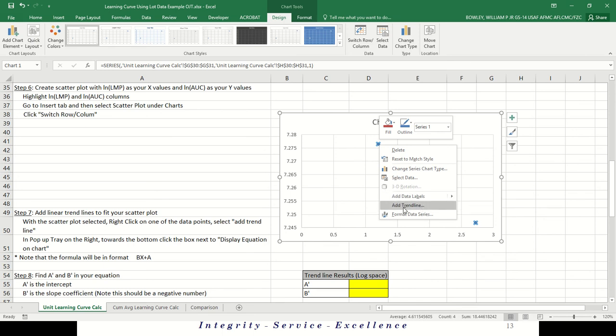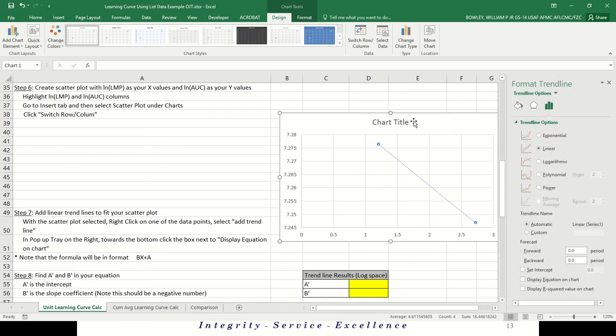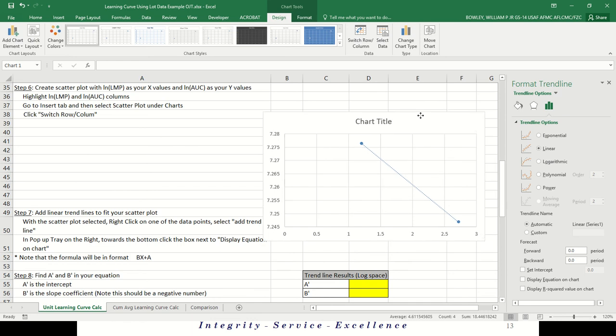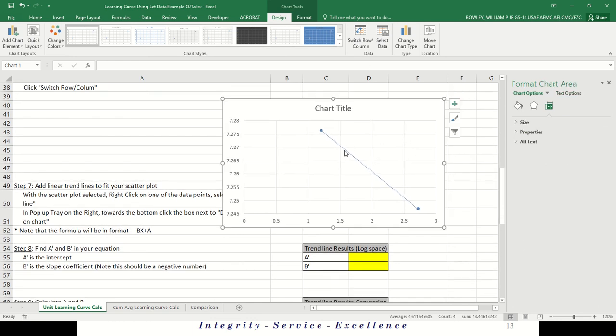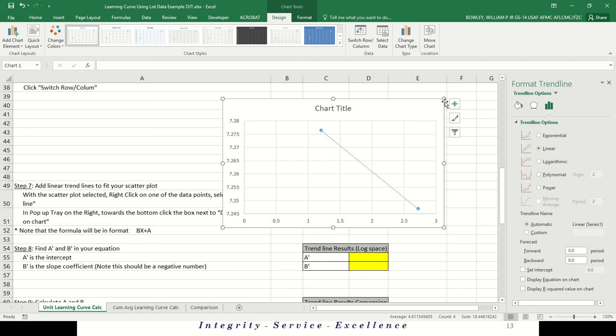So we'll do it this way. And we want to add a trend line. When you click add a trend line, it's going to automatically pull up this format trend line sidebar. And if you click off of it and you need to get back to the format trend line, if you double click on the trend line, it will pull this right back up.